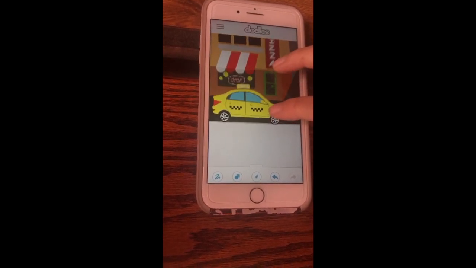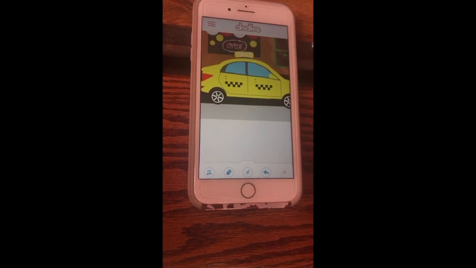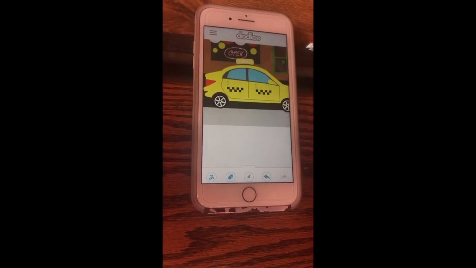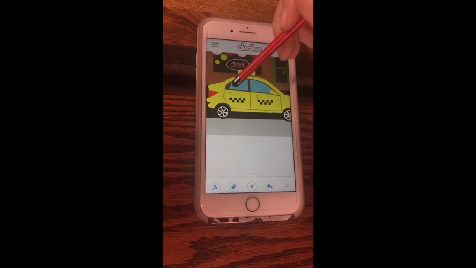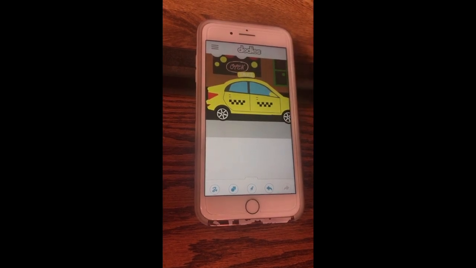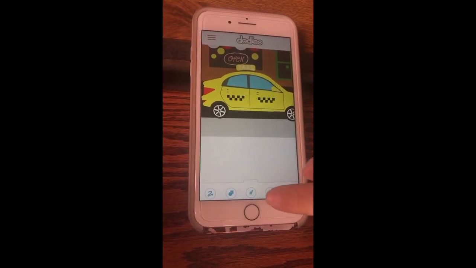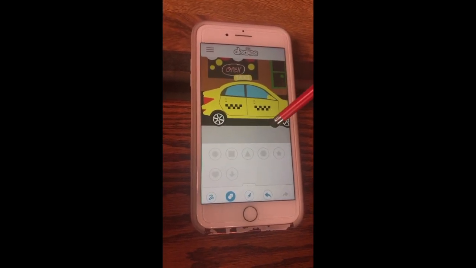Yeah, but as far as making the taxi, I built all of it with shapes except for the word taxi up top. So to build the body, I used a square right here, and then I added some other squares. We do have the rounding effect. I don't know that I've ever showed that to you guys. Thanks for the suggestion. I will add that.